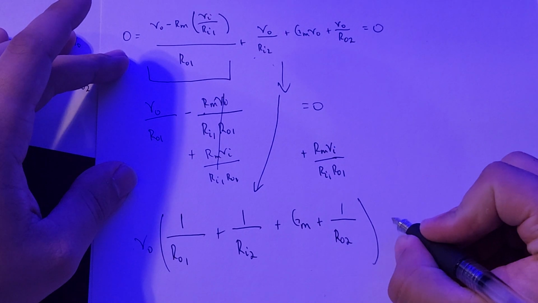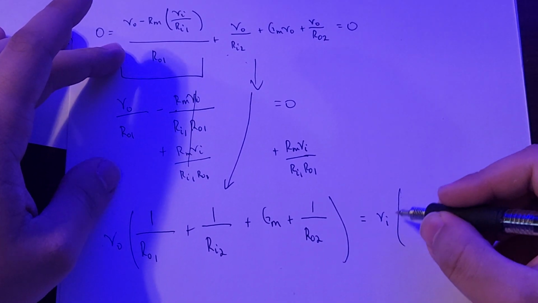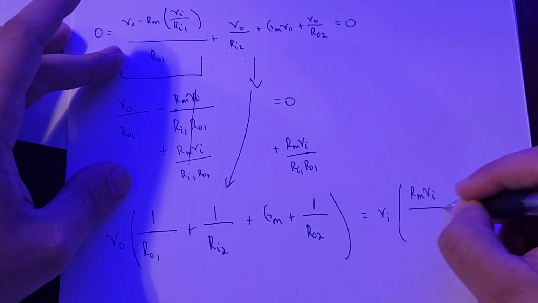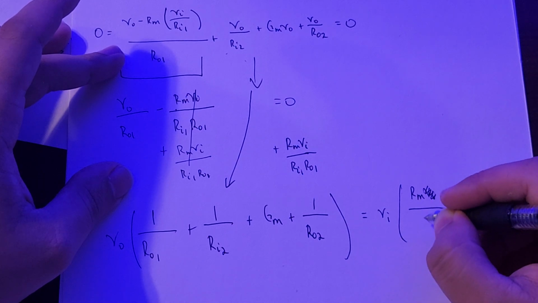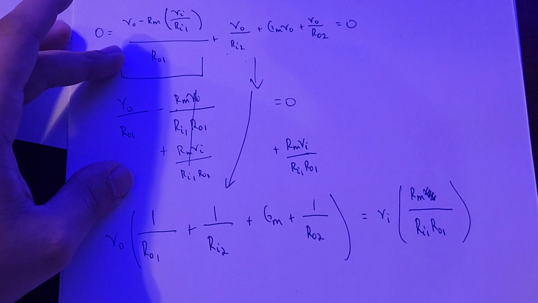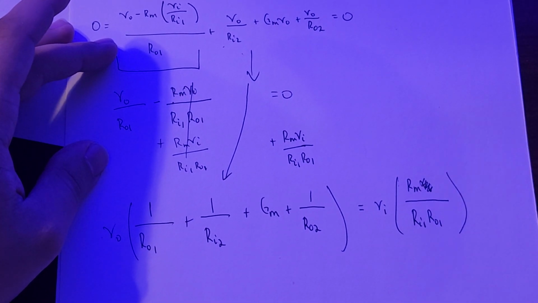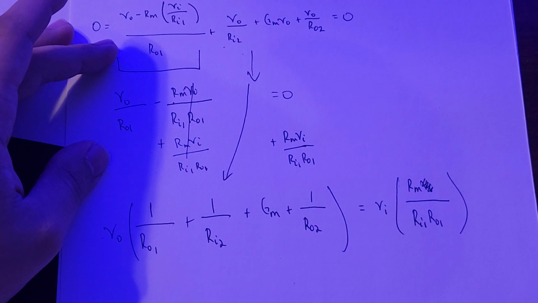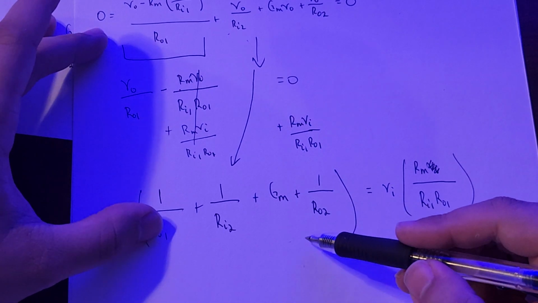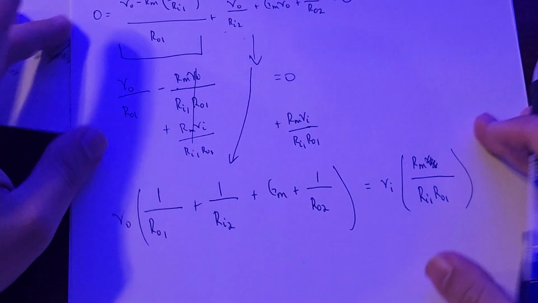And of course, now this is equal to VI, parenthesis, we want to take out VI, Rm VI over, oh, that's not VI, we already took that out, Ri1 Rout1. So what do we want to do here? Well, we want to find the open circuit voltage gain, which is Vout over Vin. Wow, we have Vout and we have Vin in terms of variables and values we know. So that's very easy, just like I had said here.